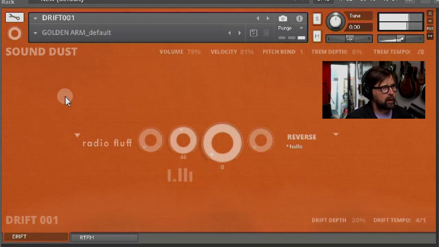Just small amounts of drift are really nice for that kind of wonky tape thing.